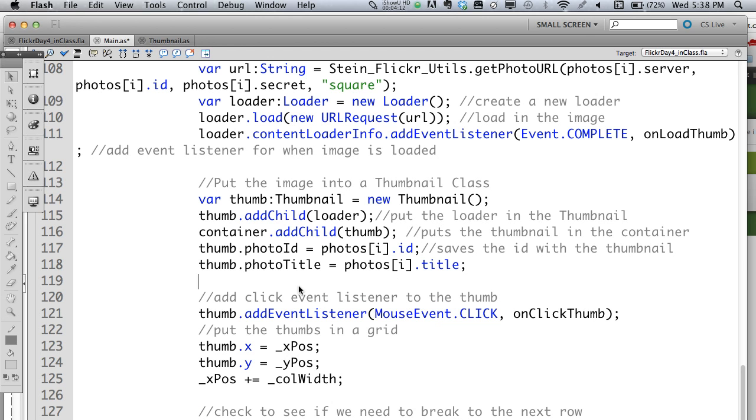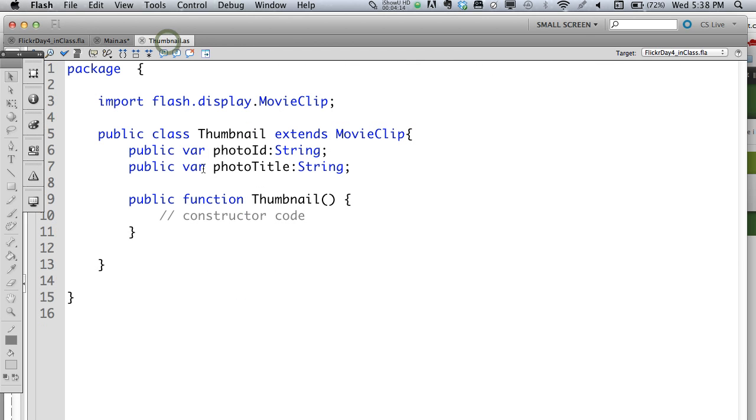And so then I could write some code inside a thumbnail that when they roll over it, it dynamically creates a text field, pops it out, or it doesn't even have to be dynamic. If you want to go into your FLA and make a thumbnail movie clip in there, you can do that, and you can have a text field in it. But on rollover, it could show that text field and just pop it up over the thumbnail. And you can add a lot of nice functionality to this.